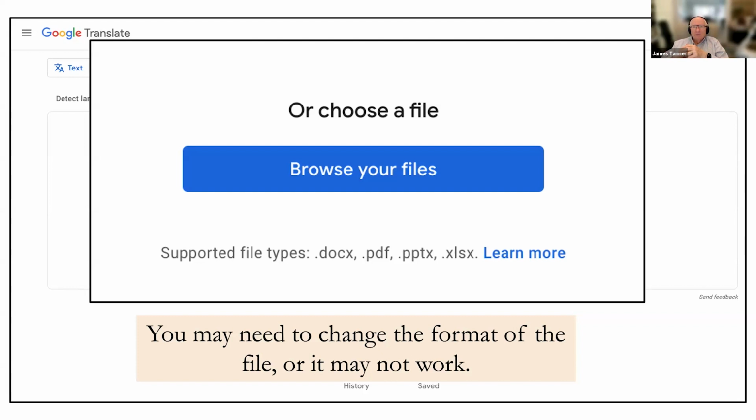So sometimes when I think I'm translating a document and I'm getting bad resolution, I can get the document translated by translating it as an image, because they seem to have a little bit more tolerance for fuzzy and hard to read text.